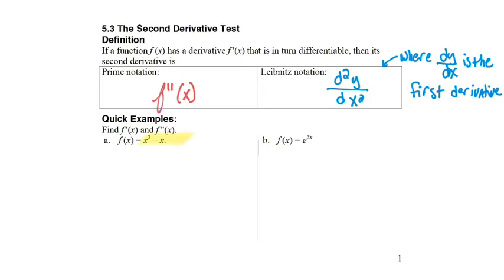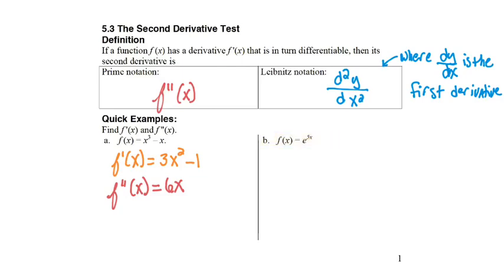So if I have x cubed minus x, then the derivative would be 3x squared minus 1. So now when I want to take a second derivative, I'm only focused on the 3x squared minus 1. And if I take the derivative of that, I'm just going to get 6x, right? We'll have the 3 times the 2, and the x just goes to a 1, and the derivative of minus 1 is 0.